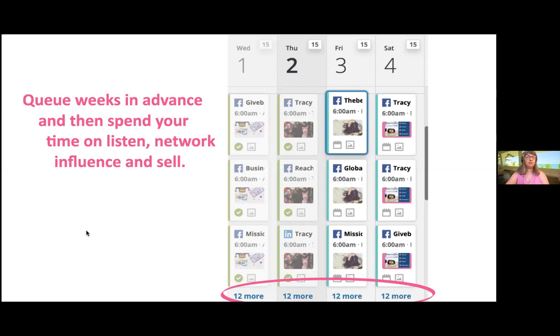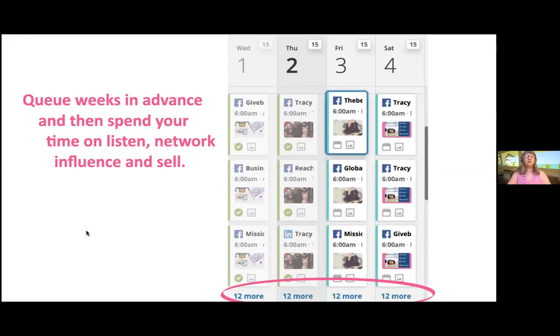Now I'm showing you this to let you know it won't always be time consuming, all right? In the beginning, until you get in the habit of planning your schedule, you don't need this, all right? I want you to put a pin in Hootsuite. Unless they have a free version and you can, then that is fine. Go grab the free version. But if this is going to cost you, I want you to put a pin in it.